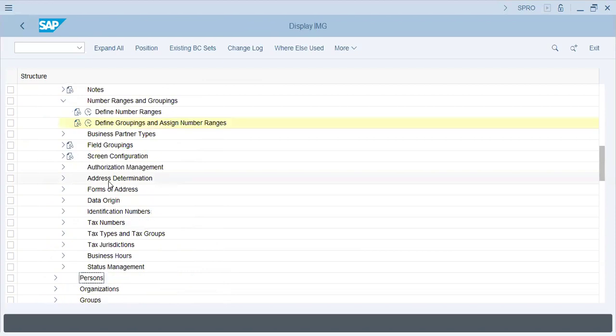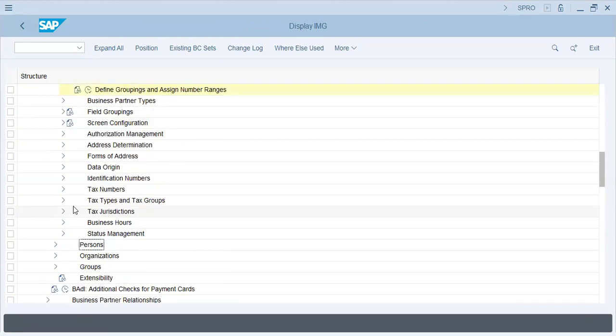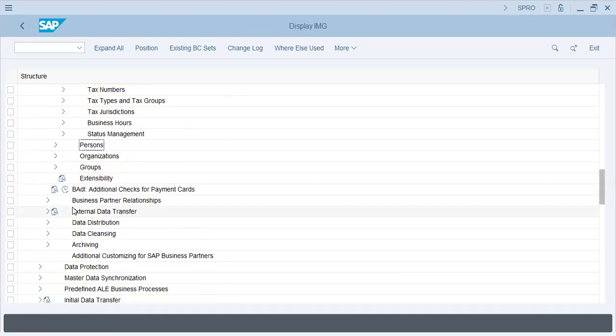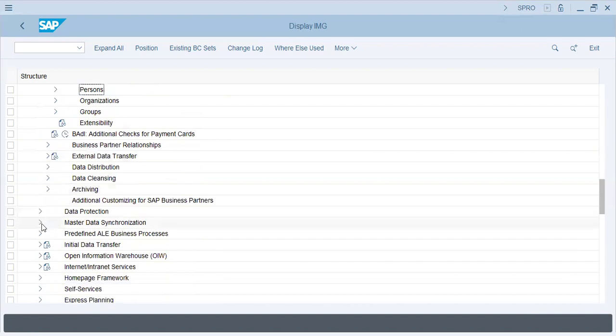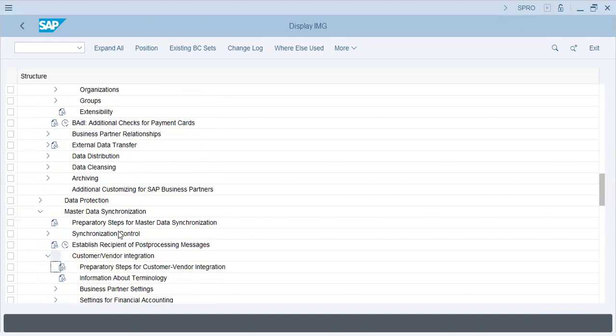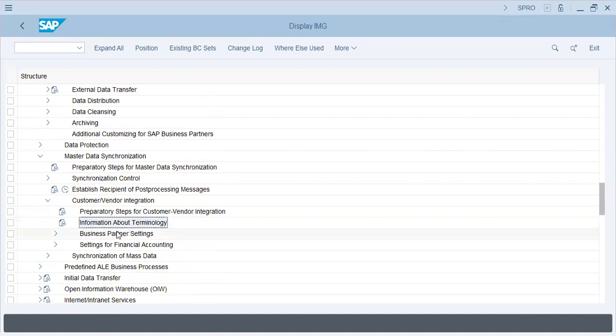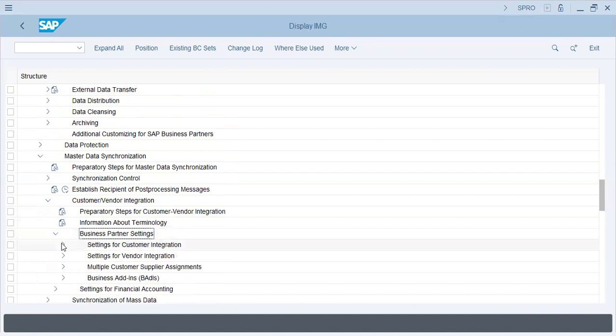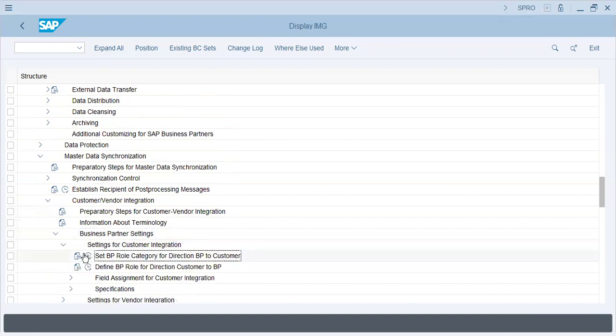Okay. Next is master data synchronization and customer vendor integration is same in cross modular area. And business partner setting or settings for customer integration, BP role category, or the next one.